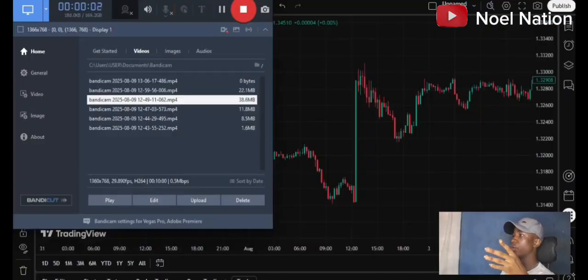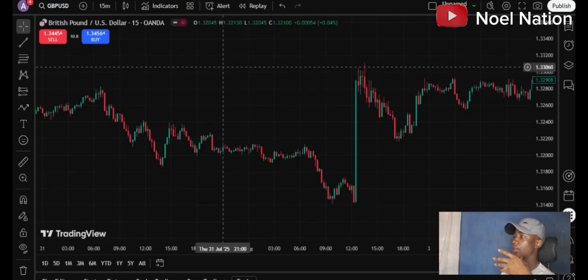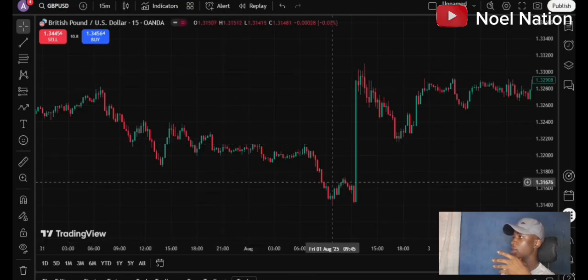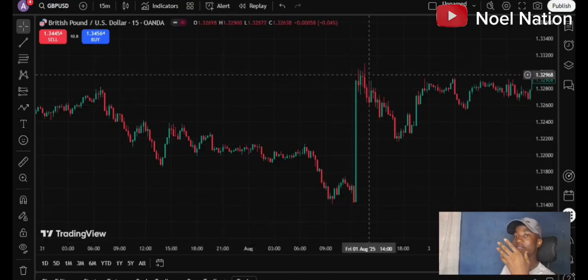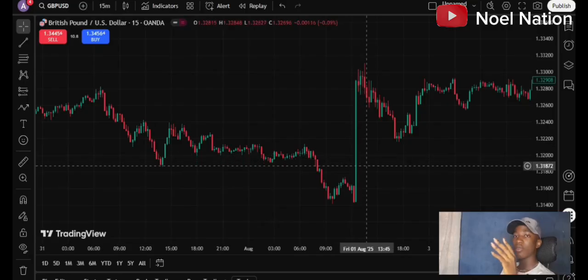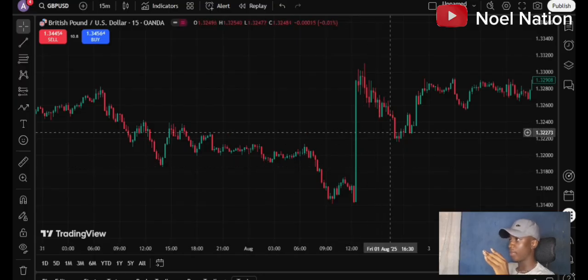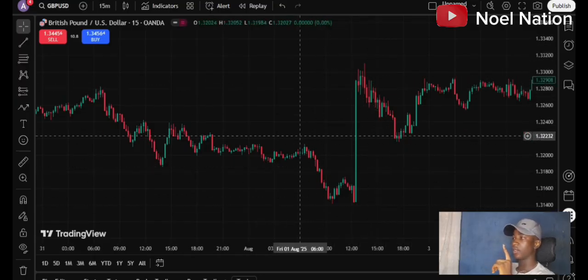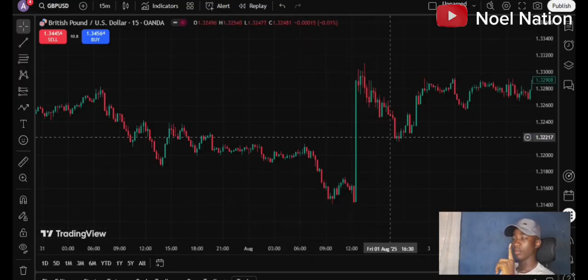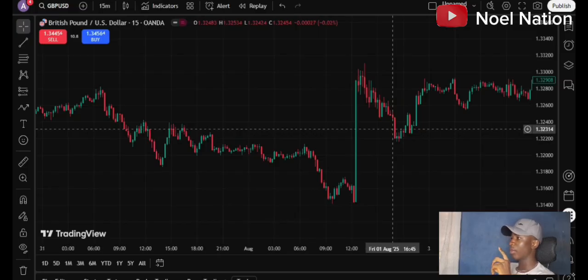So let me talk about what NFP looks like. If you look closely at this whole chart, look at this big candlestick to the upside. It was affected by NFP. There will be high impact, medium impact, and many more. So NFP is what caused this big spike to the upside. That is what NFP does sometimes, so you need to be mindful too.